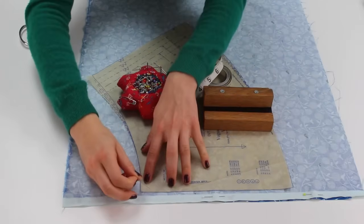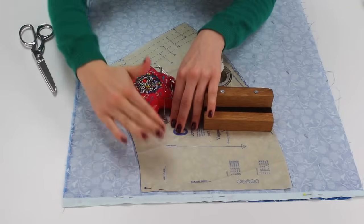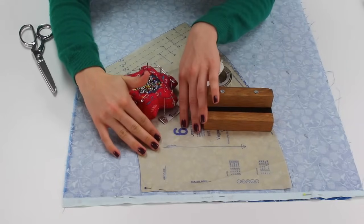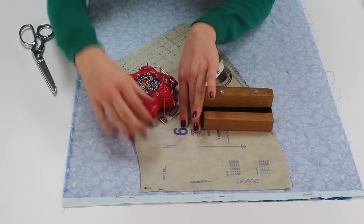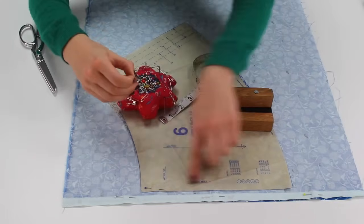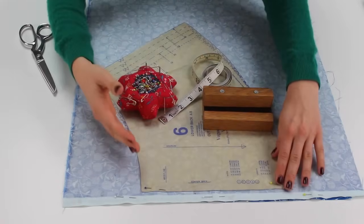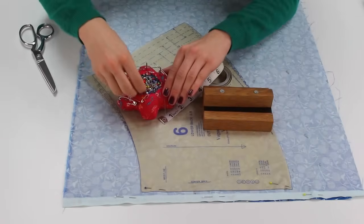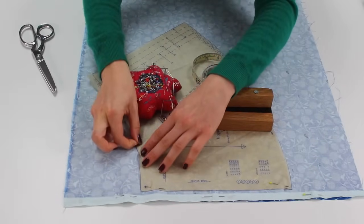Now, this is another little tip of mine. I tend to always pin in what would be the seam allowance. Most domestic dressmaking patterns have a seam allowance included in them, which is 5/8, 1.5 centimetres. So I pin in the seam allowance to make sure that if I was working with a delicate fabric, the pin wouldn't mark or damage the fabric. It's one of those things that's best practice.